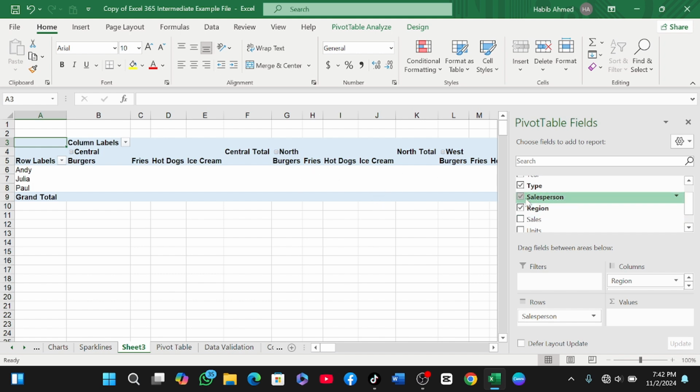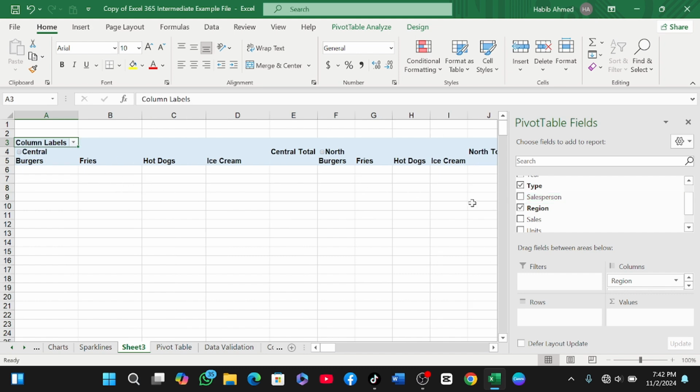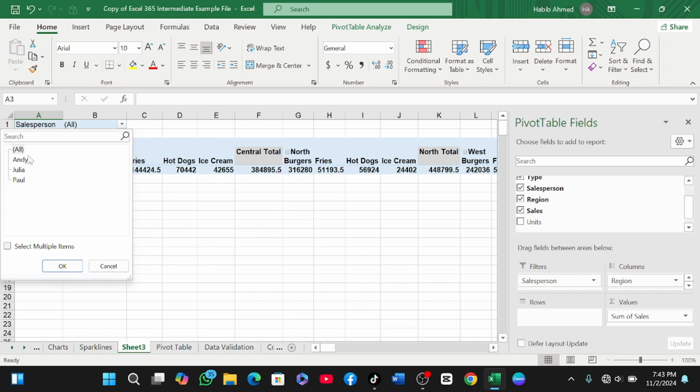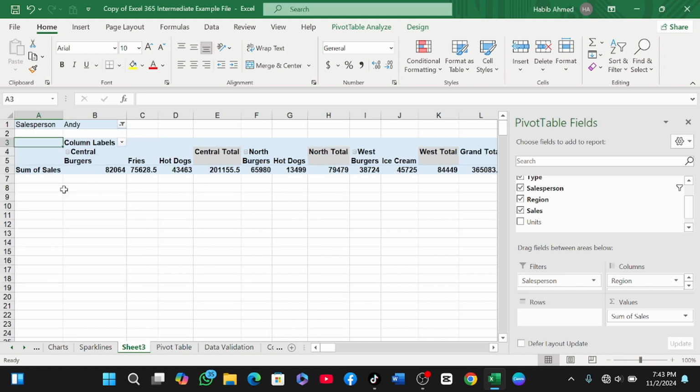Now if I don't want the type, maybe the salesperson, I'll just click on that tree, and maybe I want the sales, the grand total that has been made, just like that. You can see, yes, and maybe the salesperson I'll put in the filter, and I can now filter. I can just click on Andy, what he made.